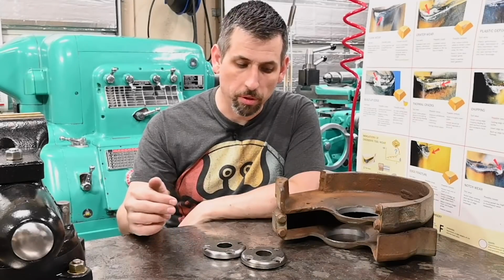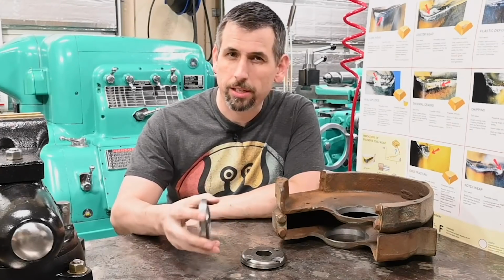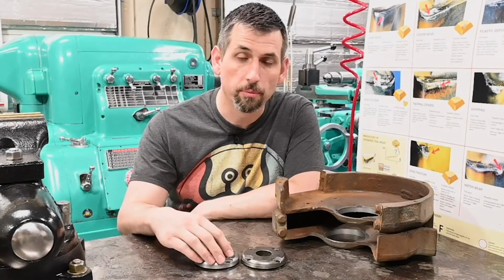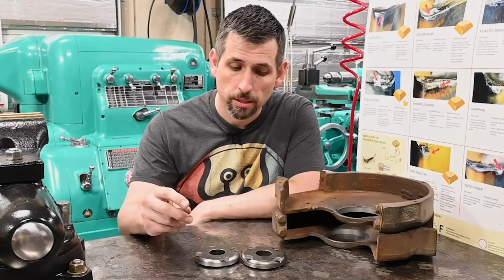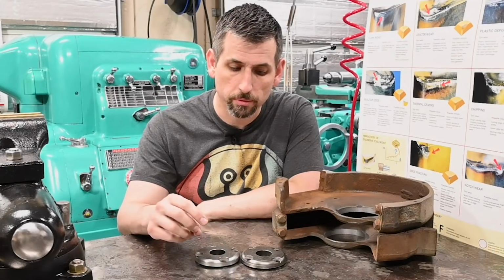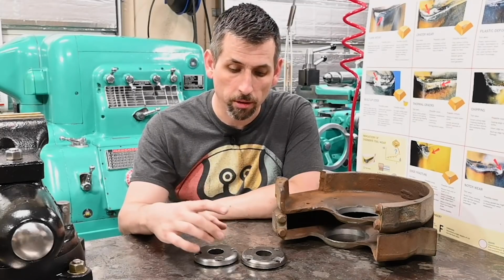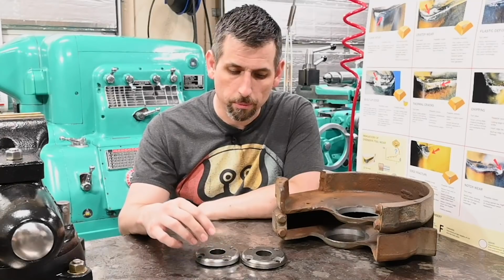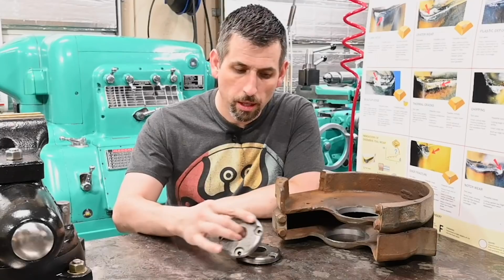Well, that went mostly to plan. Unfortunately, these things are just a little bit too inaccurate to get the results I wanted. The other thing was my fault. Annoyed at myself for not getting a 4-inch hole saw, giving myself more waste material to allow for mistakes or allow for that much run out. I figured having an eighth of an inch was going to be enough, but obviously it wasn't. And because of that, they're a little bit small.